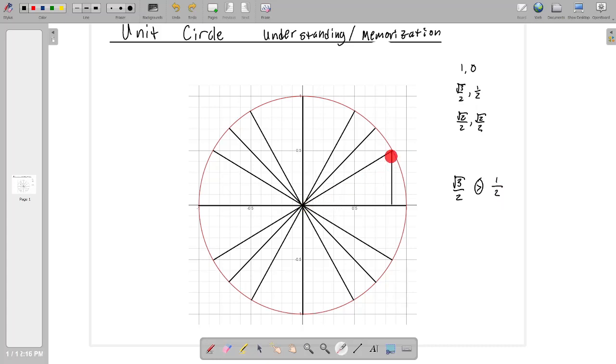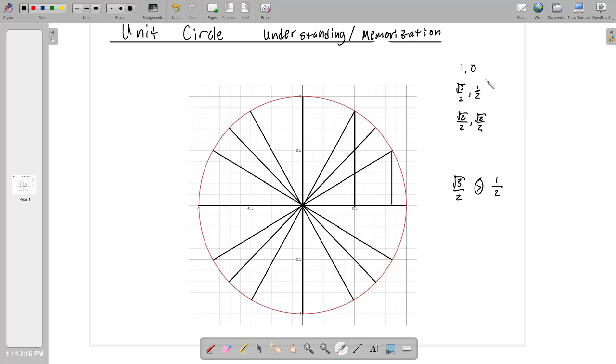So when we have our triangle here, we have a long side x and a short side y. What that means is that the x value is going to be root 3 over 2. The y value is 1/2 because 1/2 is smaller than root 3 over 2. If we look at this angle instead, at pi over 3, then we end up with the short side is x, the long side is y. So the long side again, y this time, is root 3 over 2. The short side is 1/2, which would be x in this case.